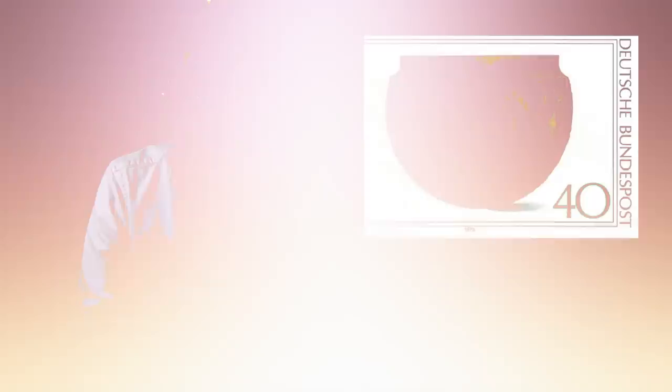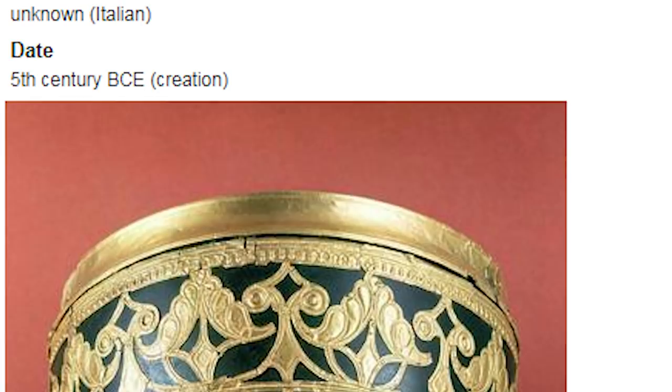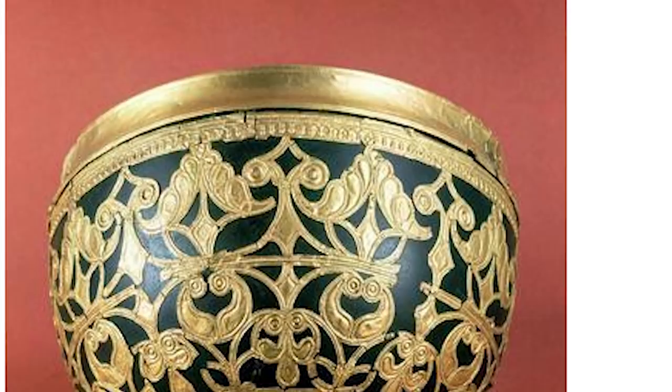The Schwarzenbach Bowl — this exquisite example of Celtic art was discovered at its namesake in West Germany. As part of the Macelle grouping of rich burials, this hemispherical bowl is a paragon of La Tène artwork. A gold facade of intricate sweeping designs repeats itself around the entirety of the bowl, and the bowl itself is crafted from bronze with a wooden insert which has since rotted away. The sheer level of craftsmanship required to attain such symmetry would put the goldsmith on par with some of the ancient artists and metalworkers from Greece or Rome.